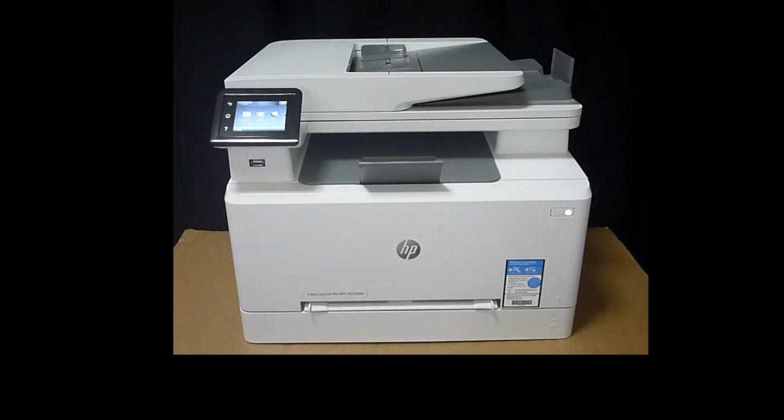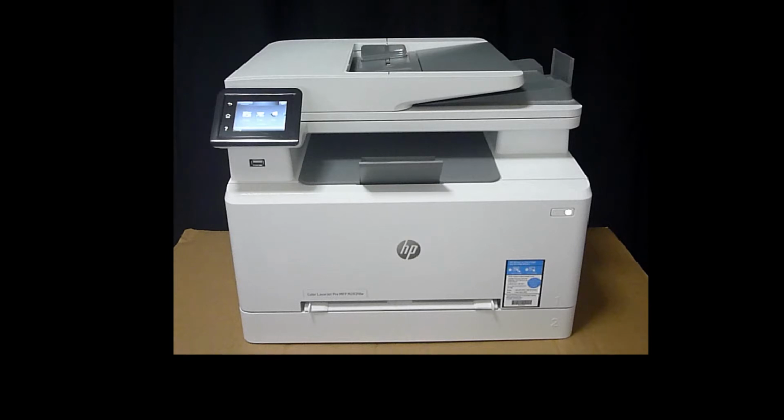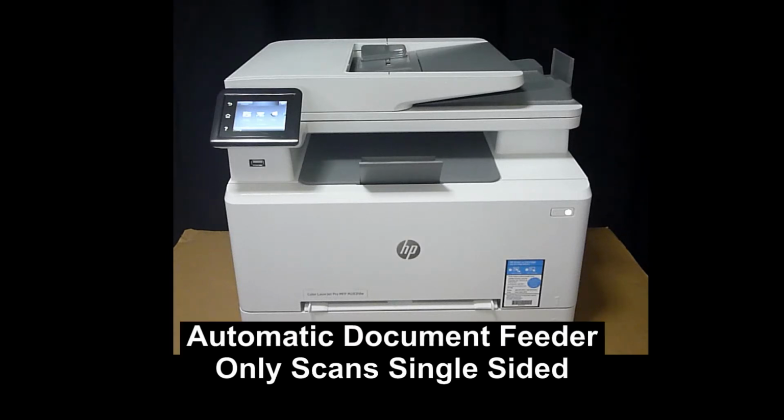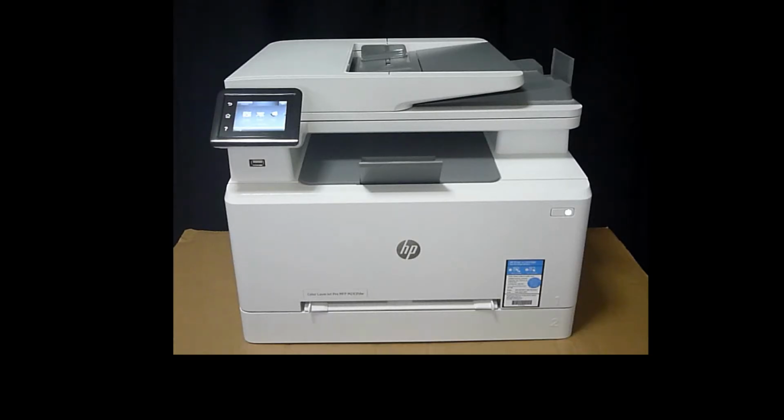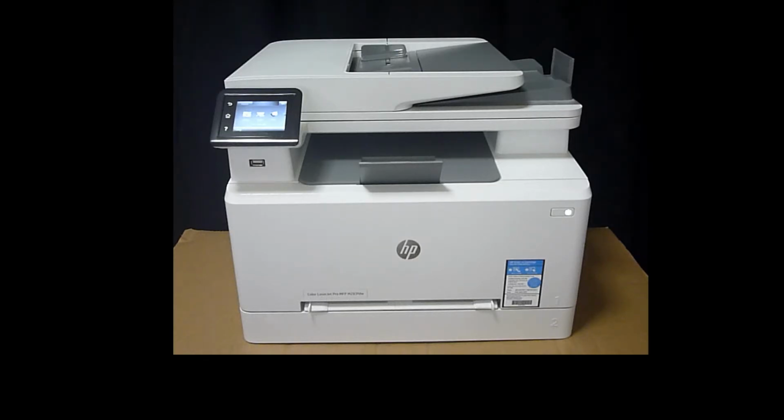We're going to show you how to copy a two-sided document to two-sided on the HP Color LaserJet Pro MFP M283 printer. Now the document feeder for this printer only scans single-sided, which means that we need to copy the odd pages first, followed by the even pages. We will show you how to do that.